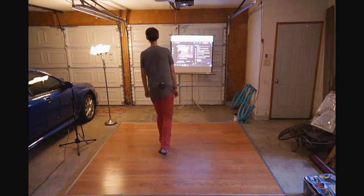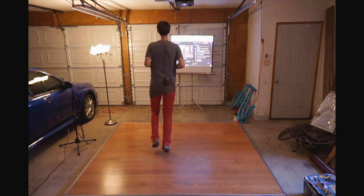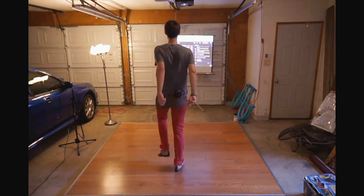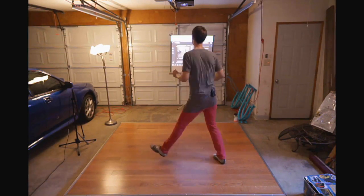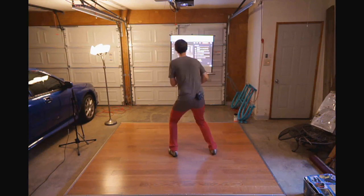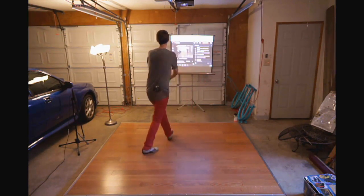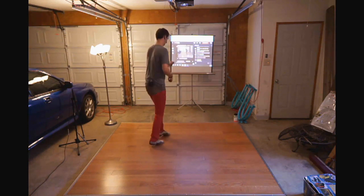Scoot. Double step. Two slides. Shuffle back. Knees, knees. Double kick. Bend, kick. Step, step, split. Pull it back. Charleston. Kick it out. Double kick. Kick, kick. Down. Fancy double. Scissors. Double out. Out. Burton slider.